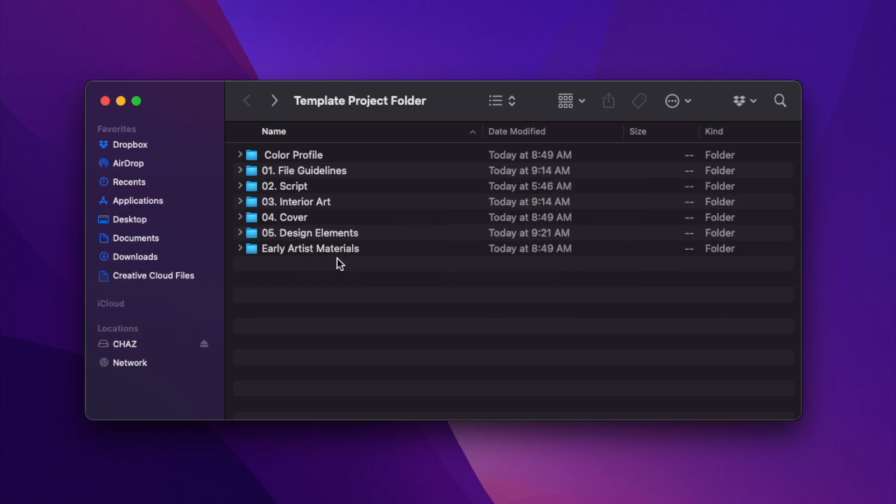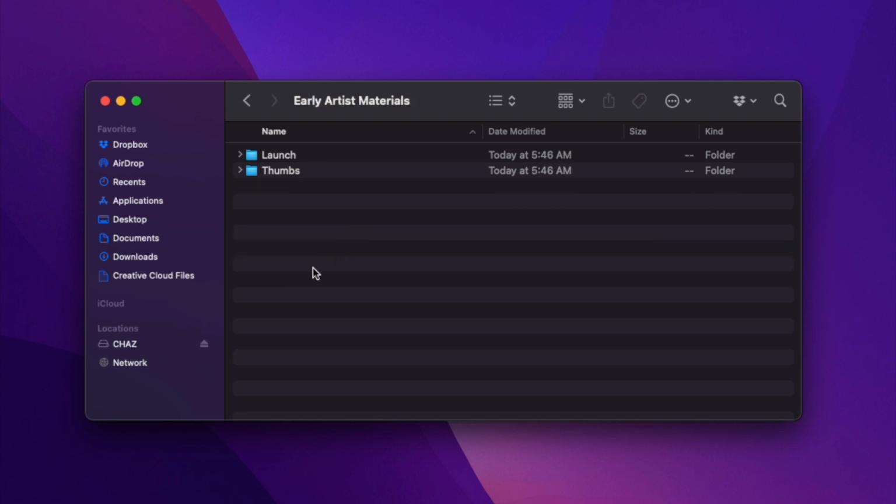And early artist materials, like the very real part of the comics world is the means of trying to get it out into the world. So how are you going to be doing a Kickstarter program to raise money, or are you going to be setting up a website to showcase everything, or are you putting together a pitch to sell the idea to a publisher? This is a place for you to store all of those assets as well.